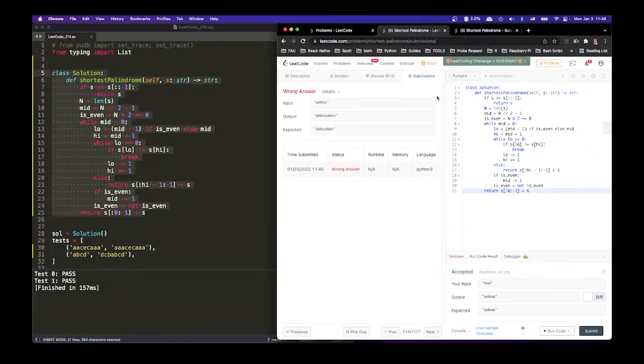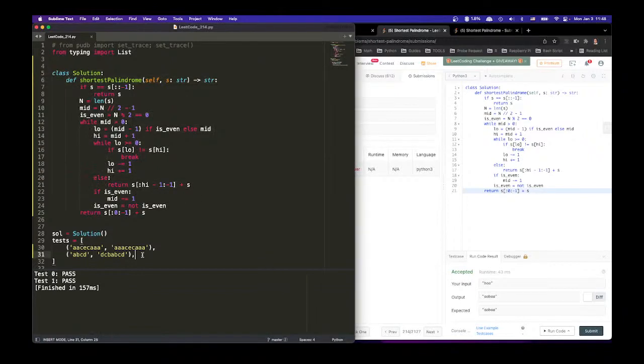Instead of so, which means, I mean, this can be remedied. That's AABBA, right? We shall return ABBA. Wait, no. ABBA. Current version is not right. So what we can do is just to do mid I is equal to 0, right? And if not, then it's the last resort.